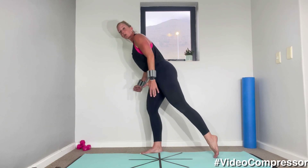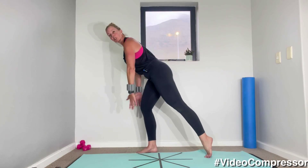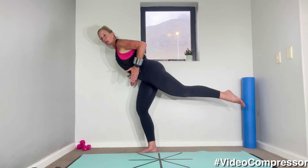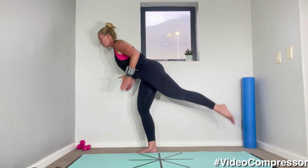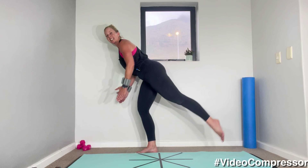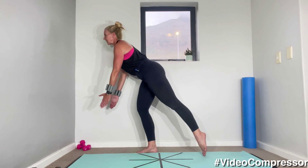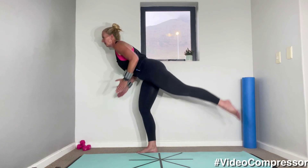Now from here, drop your back leg down to the floor, come up a little bit, arms to the floor. We're going to row — elbows tucking in — and as you do that, you're going to lift. Squeeze from the butt. Let's go. Don't arch your back. Nine, lift your chest. Squeeze. Five, four, belly button in. Three, two, one.